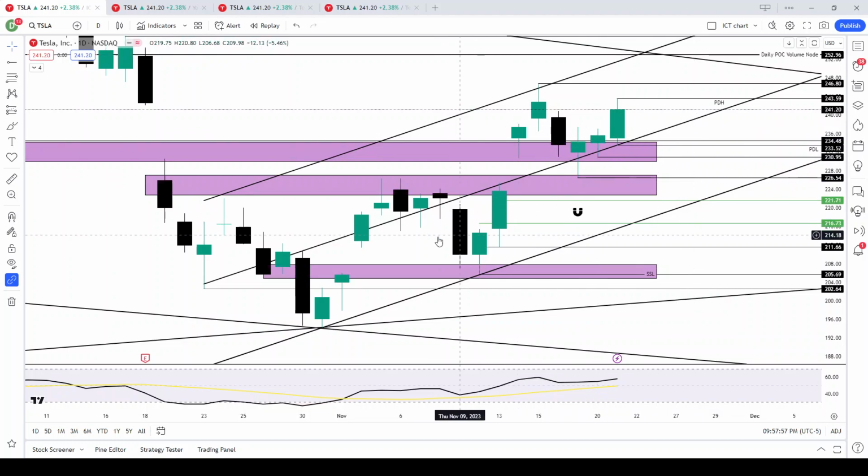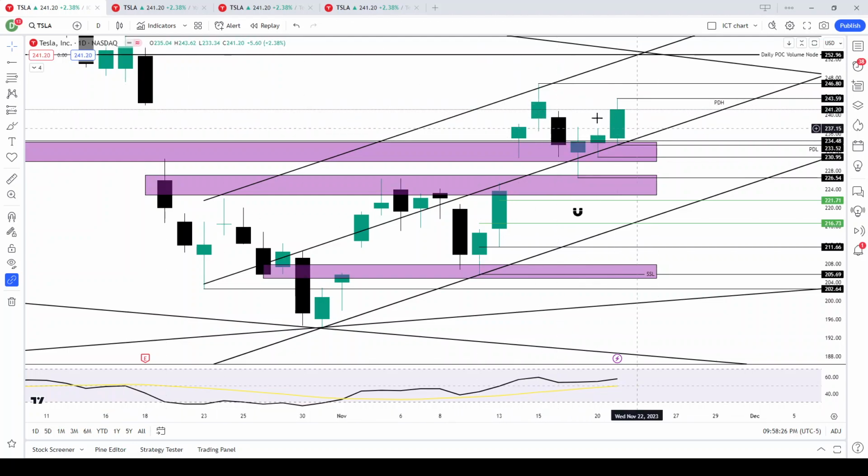We got our parallel channel. We've been right in the channel with our wicks coming down below, but our candle bodies closing above the median of that bullish channel. And now we had a breakout candle that broke above the high of this breakdown candle, above the open of that breakdown candle. It also took the internal liquidity that was inside of this wick, and we ran a test of this top candle as well. Ultimately, we closed below it, but we did get our wick above it. So it was running a test.